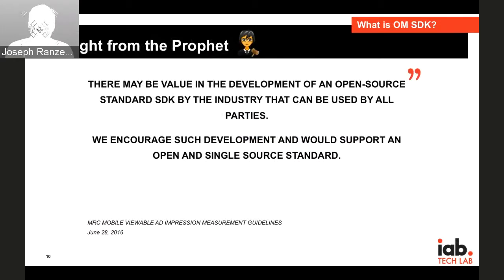So the MRC actually highlighted this in their viewable ad impression measurement guidelines for mobile app, that they would support the notion of a single source standard that can be used by all parties, meaning that instead of having multiple SDKs, why doesn't the industry actually align on a single SDK and therefore bring into effect all of the efficiencies that come from that? And fortunately enough, they've been incredibly supportive of this initiative basically from the start. So it's come a long way, and we're excited to have them on our team.